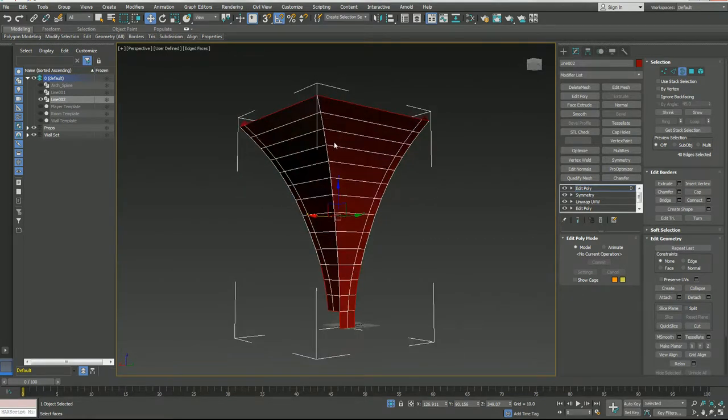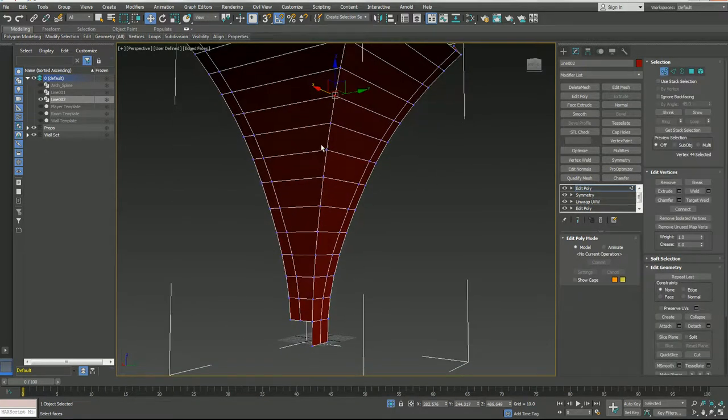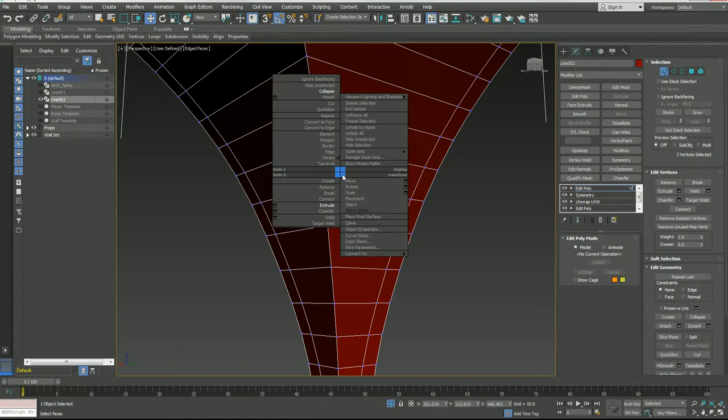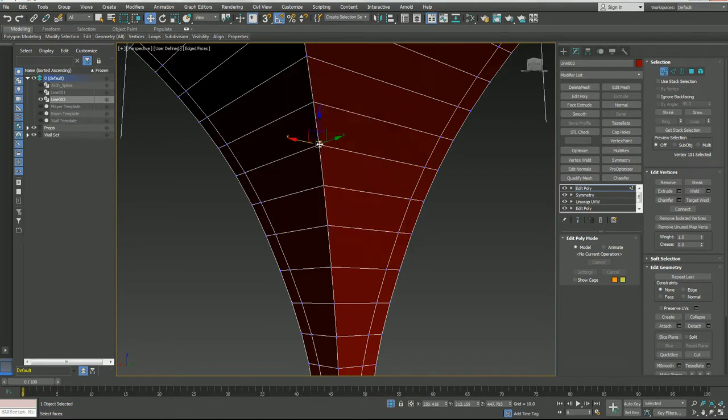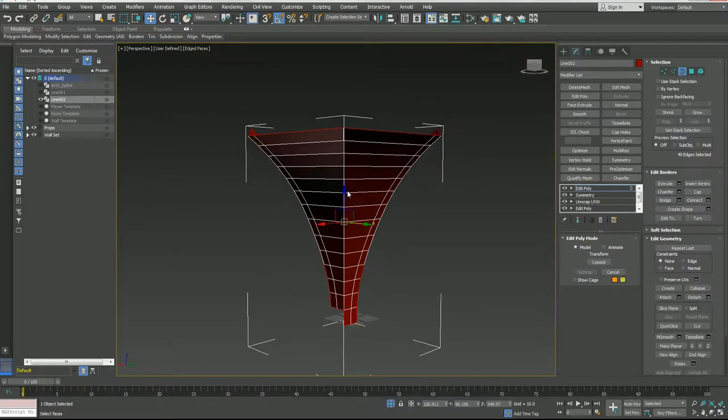What I want to suggest now is, if you've got an area where you're not sure some vertices are welded, I should be able to break those off. I should have broken it into 1 or 2 verts. Okay, so there's several verts right there. So let's say that I did a complex modeling procedure like I did here, and I used symmetry and a modifier and a modifier and a modifier and whatever. And I'm not sure that all my vertices are welded the way they need to be welded.